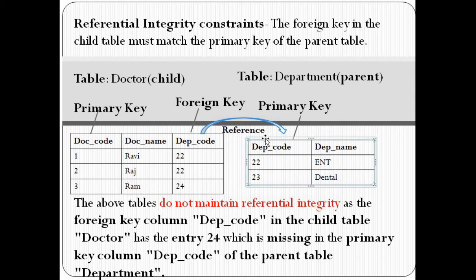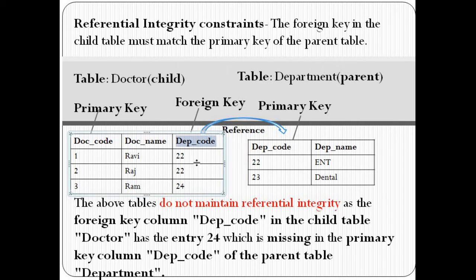But here if you look at this column named DEP code, which exists as a primary key column for the table department, it also exists in another table known as doctor, but not as a primary key, as the primary key for this table is DOC code. So DEP code is the primary key only for this table, that is department, but it is not the primary key for the table doctor.